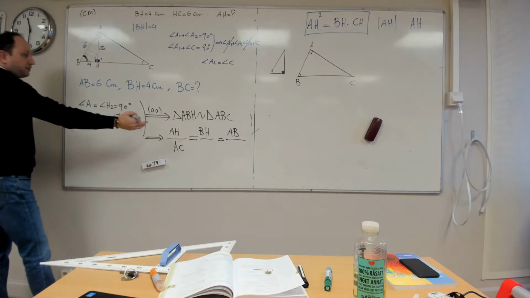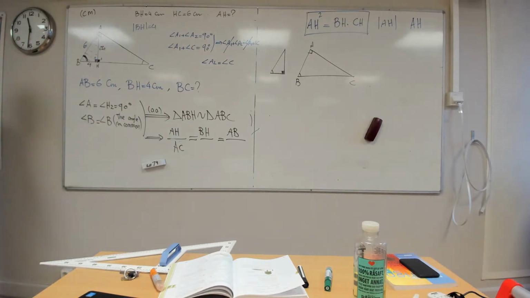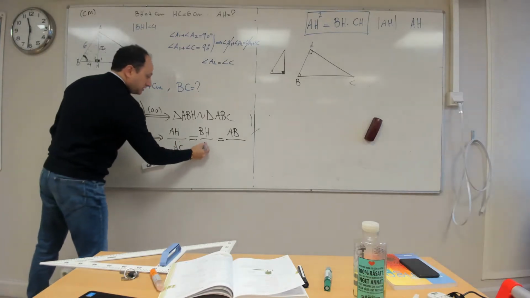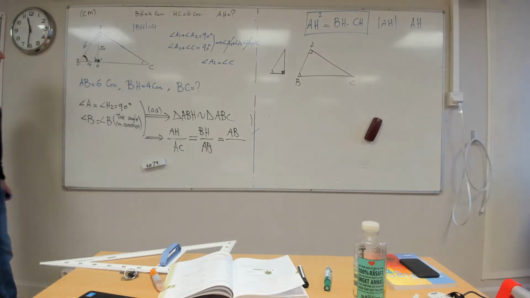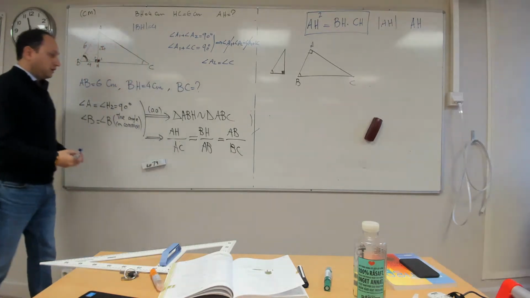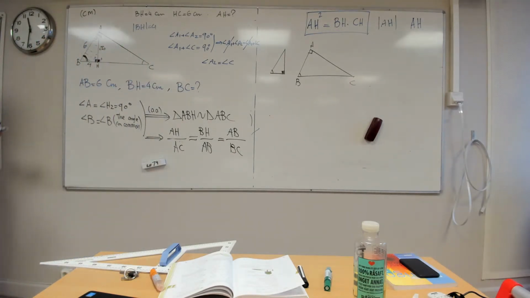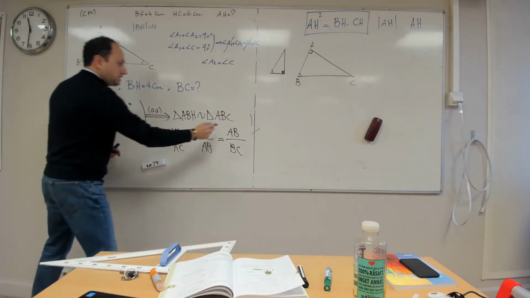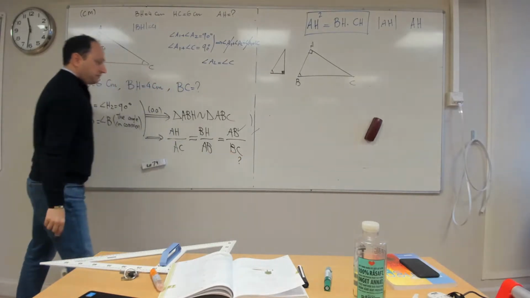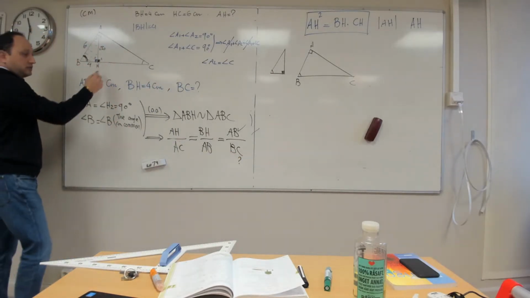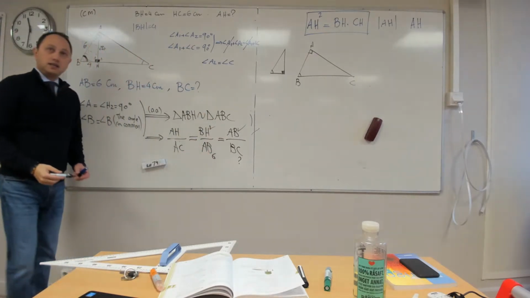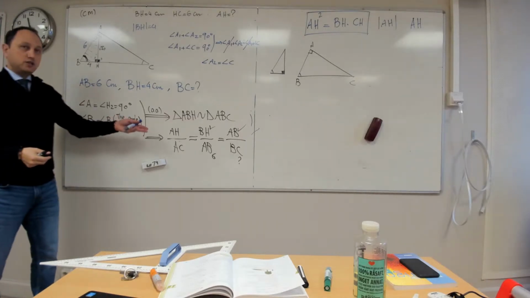Okay, and then after that, for BH, what should I write for BH then? Yes? AB. AB, exactly. And what should I write below AB? CB or BC. Okay, which ones are useful for me for this problem? AB, I have the value, so this is good. BC is exactly the number that I want. BH, I have it, so that's also good. AB, I have it. So you see, it is much simpler. Just with one equation, you are done, yes?